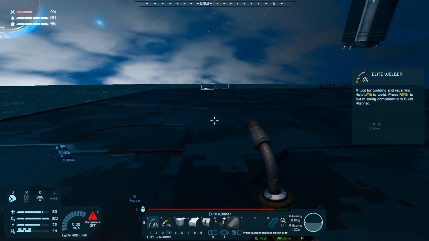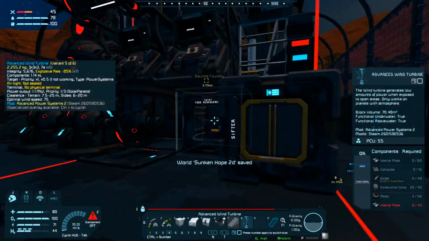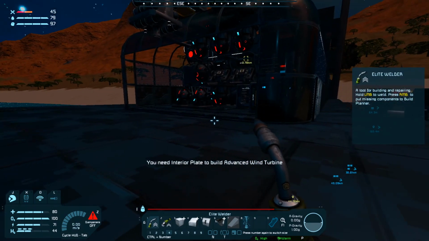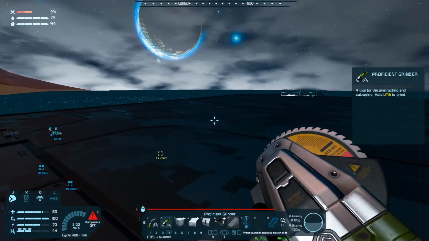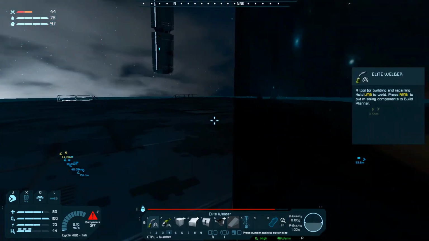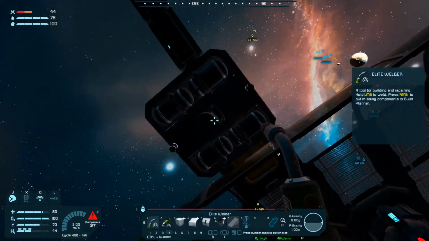Can I get a wind turbine down? Will that work? Wind. Just go with this one for now. I cannot withdraw once because the entire network shut down. Oh no. I need interior plates. Oh my goodness, this is a mess. Okay, Bob has 344 interior plates in it.